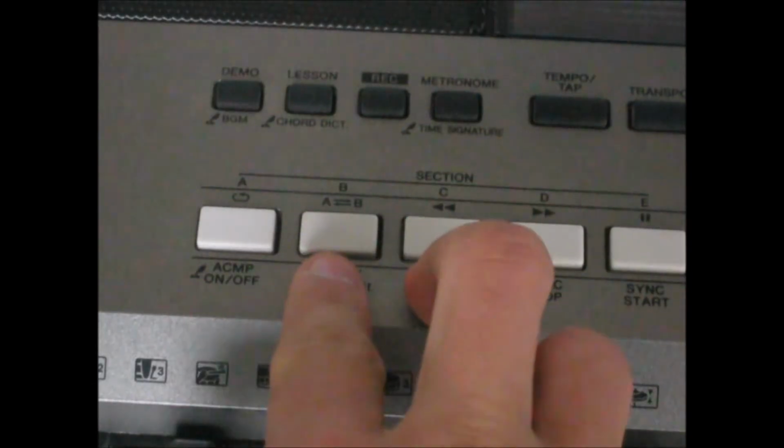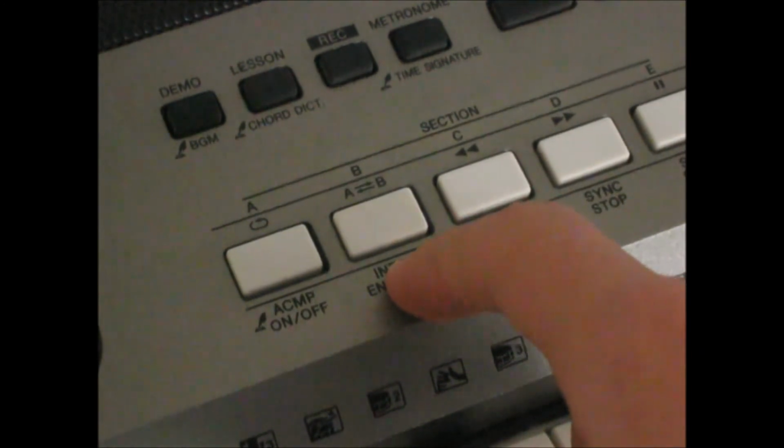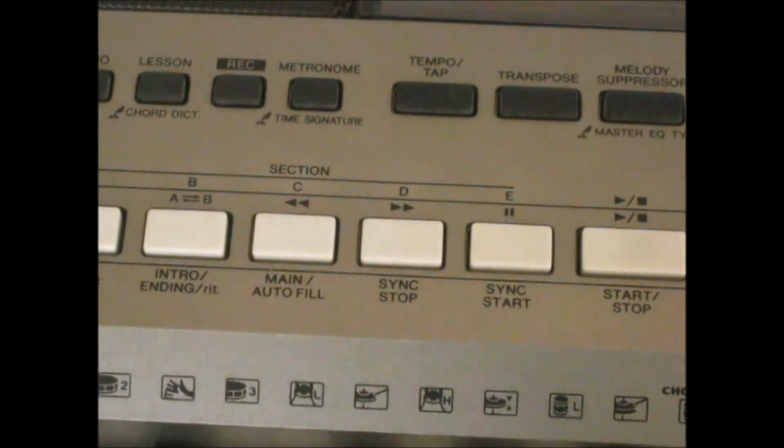Now these are my favorite buttons. This button allows you to add an intro and ending to the accompaniment. This button has autofill from main A to main B and vice versa for gluing different parts of the song together. Let me demonstrate. I'll put it on main A.